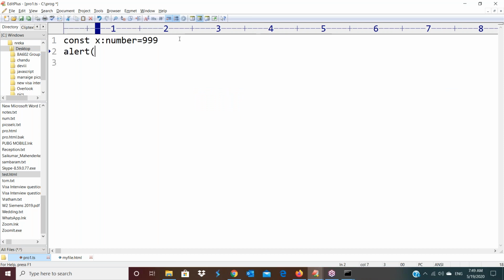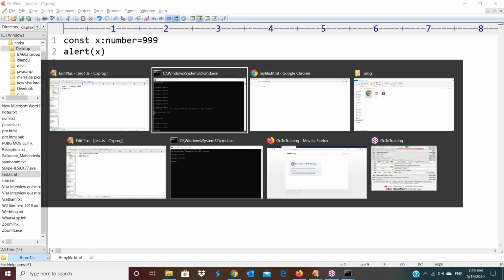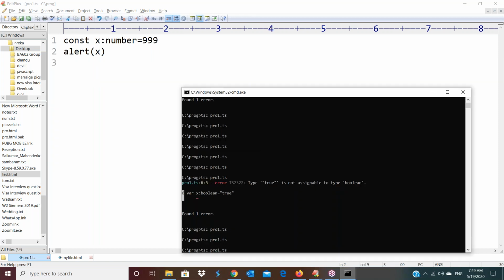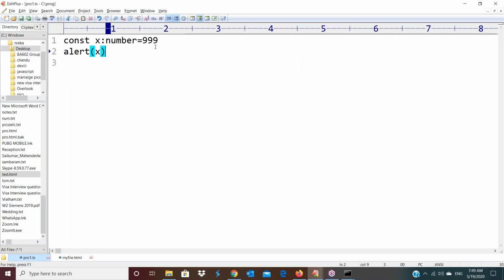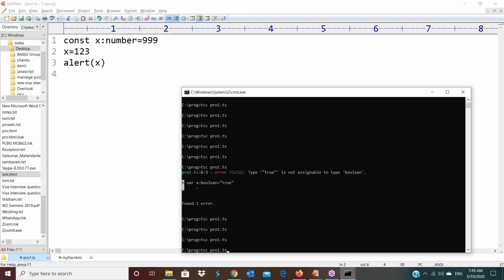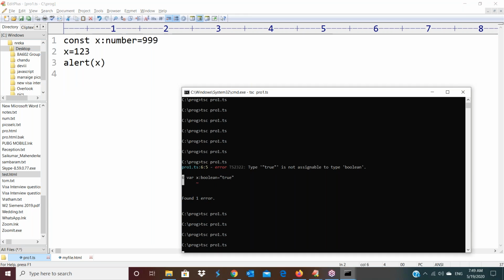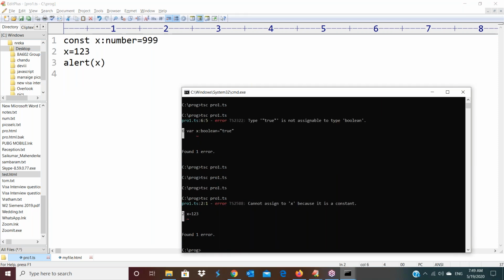Again recompile, then refresh this one. The output is 999. Now what I am doing here: x is equal to 123. Save this. If I compile now, this is a constant, right?